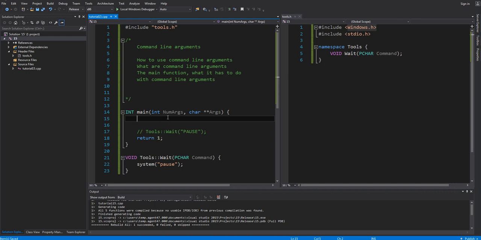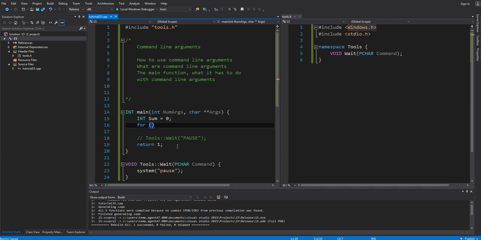So we know that the arguments themselves are outputted as strings, but we need to convert them to numbers. So we're going to write a for loop. We're going to have an integer variable called sum, and we're going to set sum equal to 0.